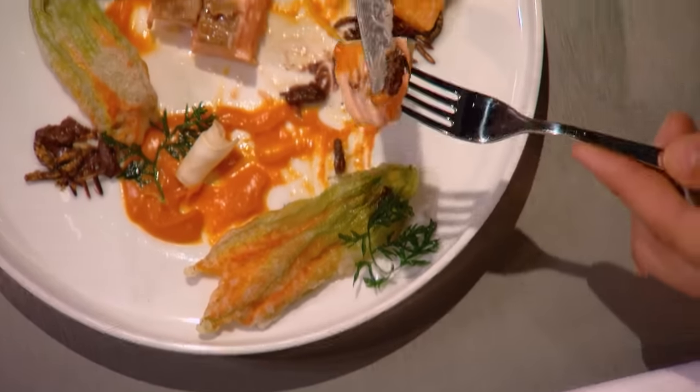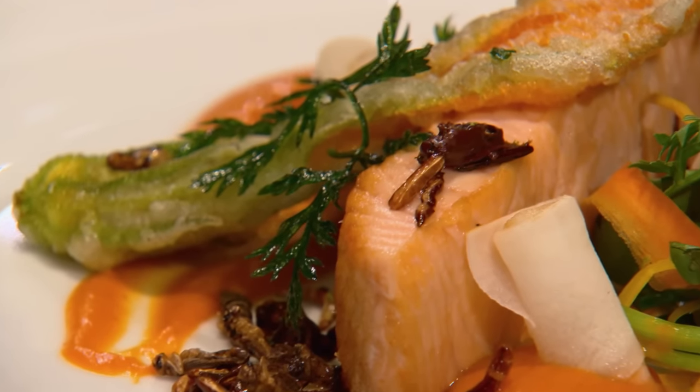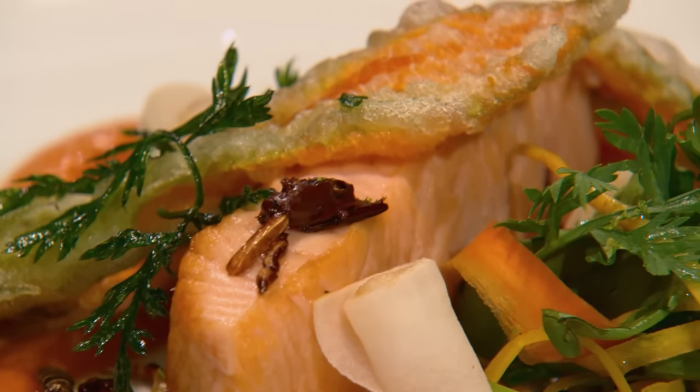I've never had chocolate-covered crickets on salmon. I would never combine chocolate and salmon, but I'm glad you did. It's a really great balance. It's unexpected. The one thing I have to comment on is the fish, I believe, is under-seasoned. It could use a little more sea salt. Definitely not perfect, but bold.